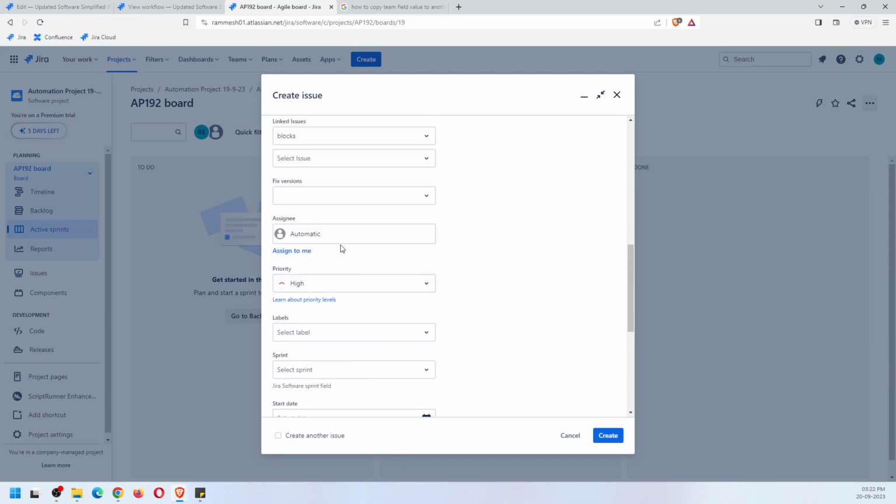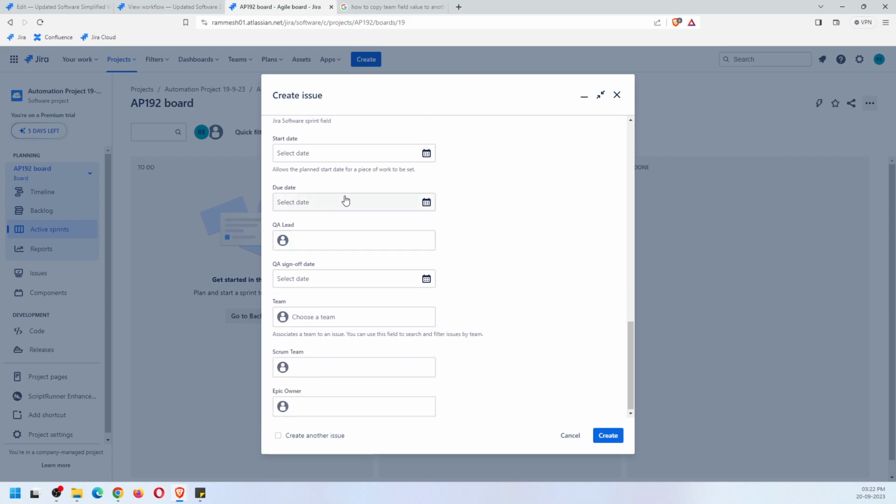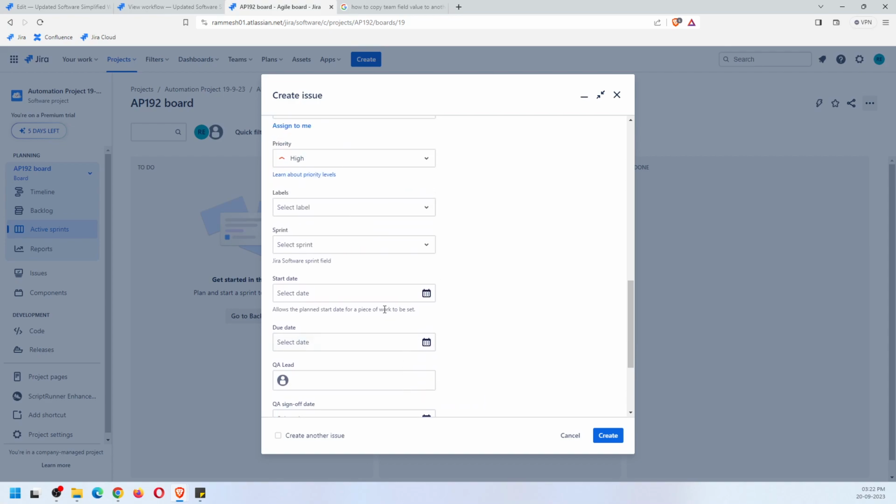But if this field is populated, then you need to have the due date, QA sign off date, and start date. These three fields should be mandatory.